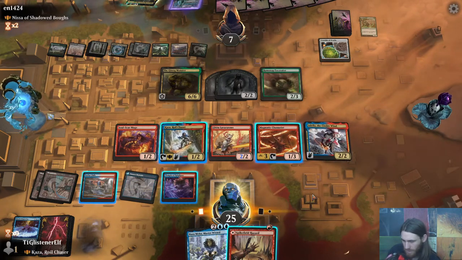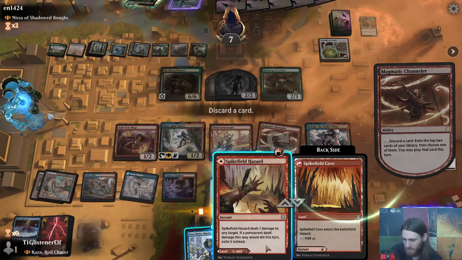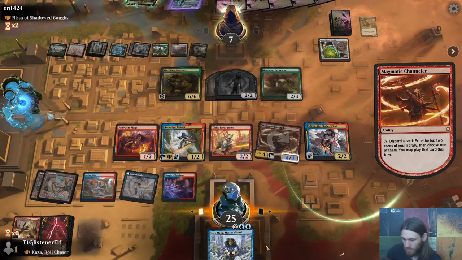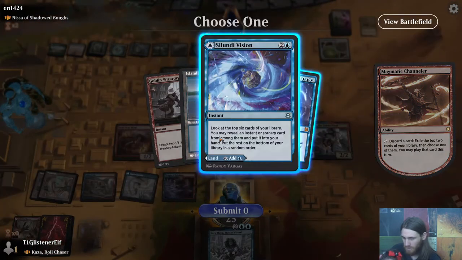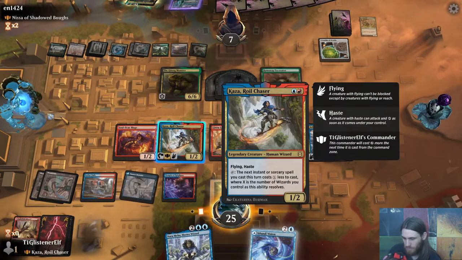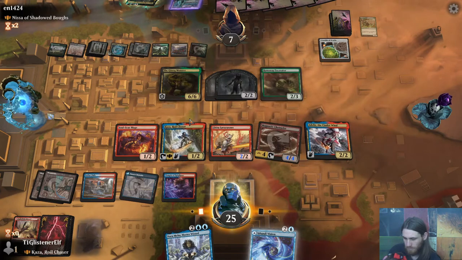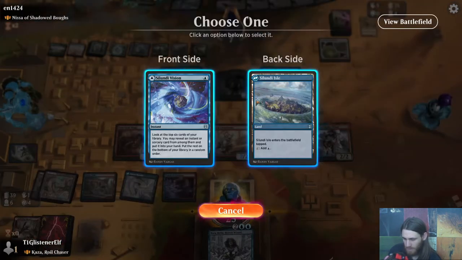I think that we're still okay. We're still in fine shape. Don't think we're gonna be needing this much more. Oh my goodness. Well, okay then. Because we can't cast it otherwise. One mana, let's go.